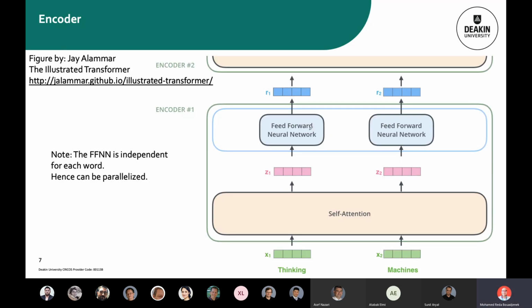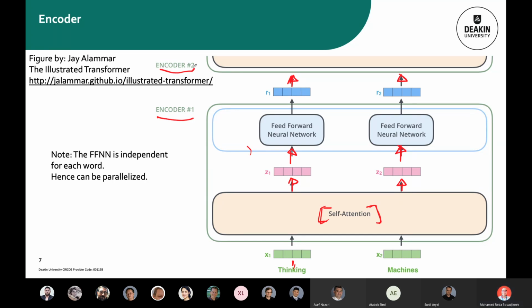So for the encoder part, the encoder does 2 things. You have what we call this part here, which is the self-attention, right? So you feed your token here, it goes through this self-attention layer. Then each output vector of the self-attention layer goes into a feed-forward neural network layer. Then this encoder here outputs one vector for each input token, which goes as input to the next encoder.